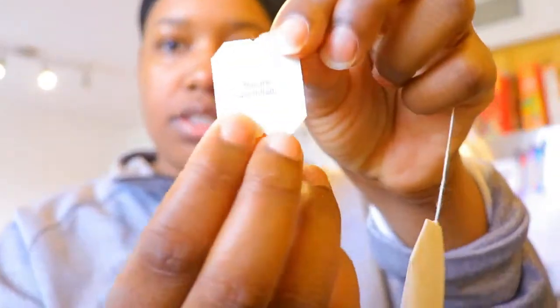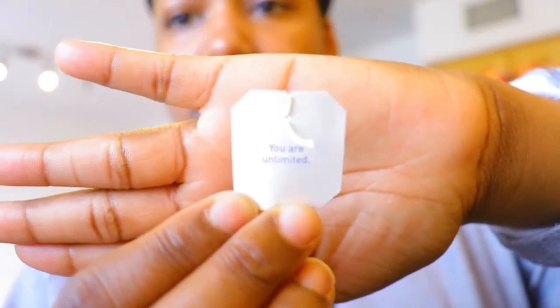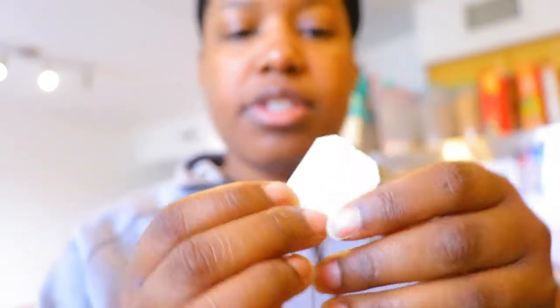And on all of the Yogi teas, they always have a quote on the end of the tea bag. Oh, I like this one. Let me show y'all. This is what this one says. It'll focus. It won't focus, it's okay. It says you are unlimited. Cool way to start my morning.